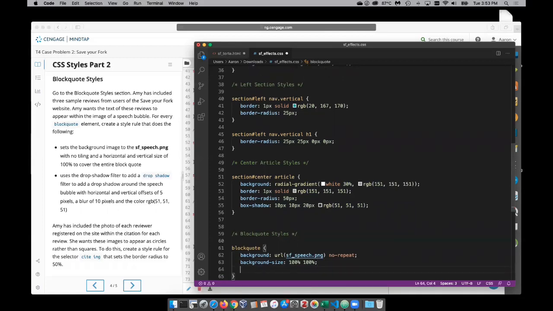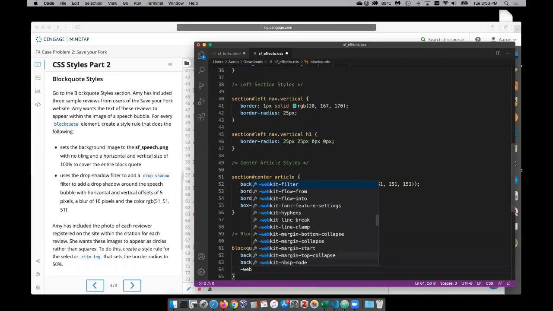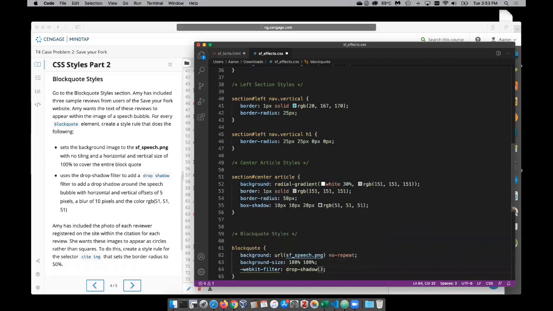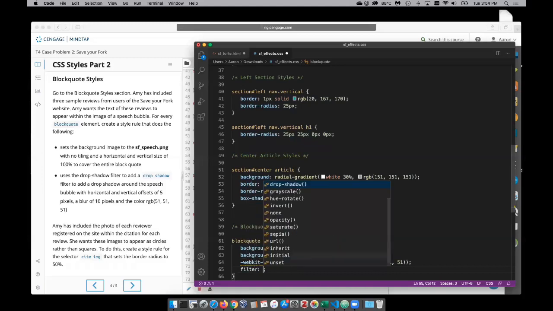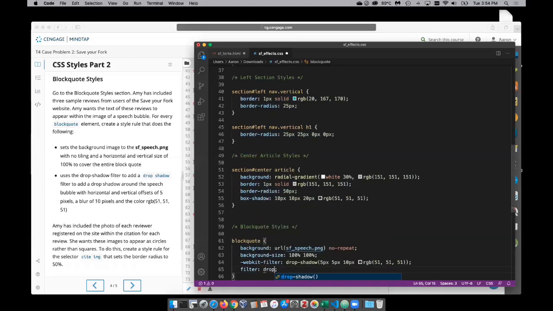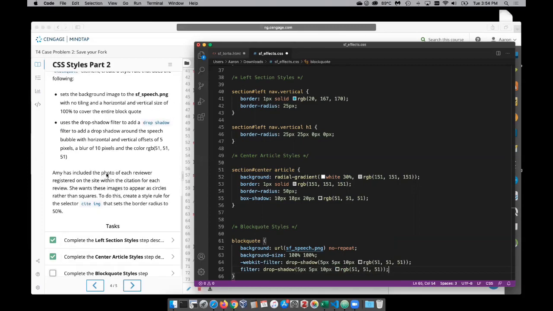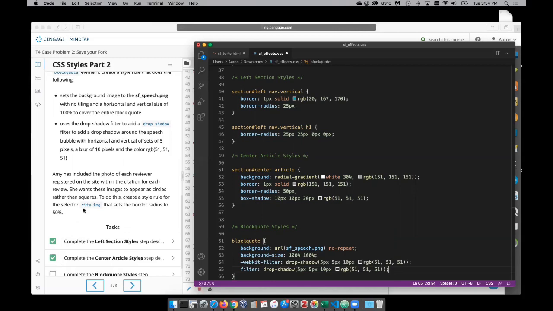Use the drop shadow filter. So that means WebKit filter. We'll have to do the same thing for filter, just for browser compatibility. For each of the reviews, we're gonna put that into a little speech bubble.